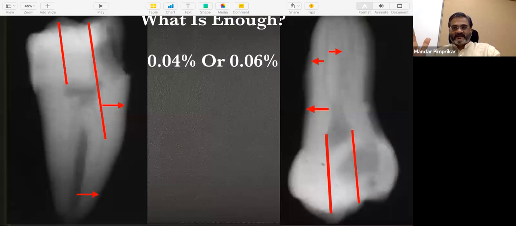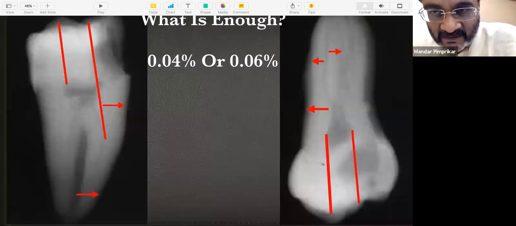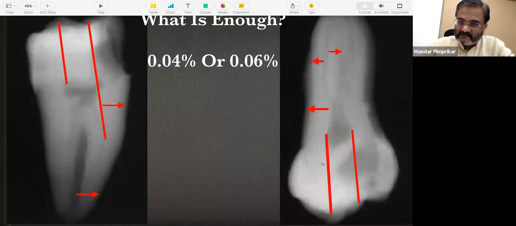Because 6 is a magical taper where the studies have proven that if you are able to shape the root canal system to a 6 taper, the canals were found to be cleanest. So wherever possible, go to 6. And if you're not able to go to 6, even in 4 taper, you will have to have a stringent irrigant activation regime in place to effectively clean the root canal system.